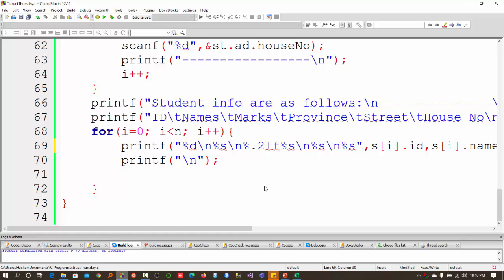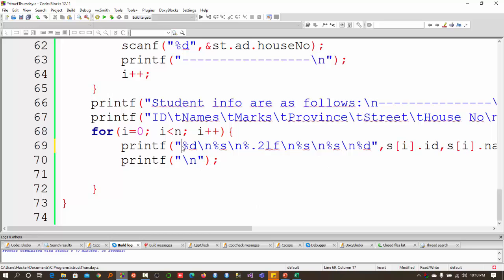It is nothing. Okay, like something like this. And the last one, it is not percentage S, it is percentage D because it is the house number.